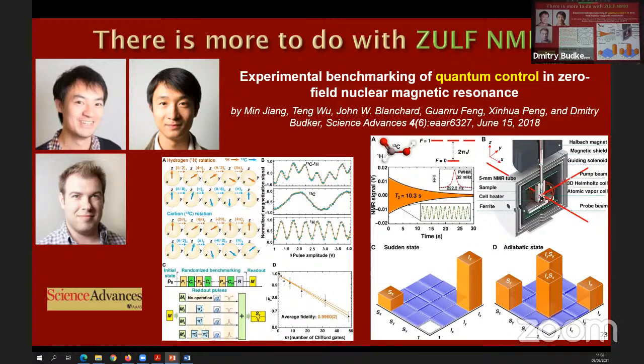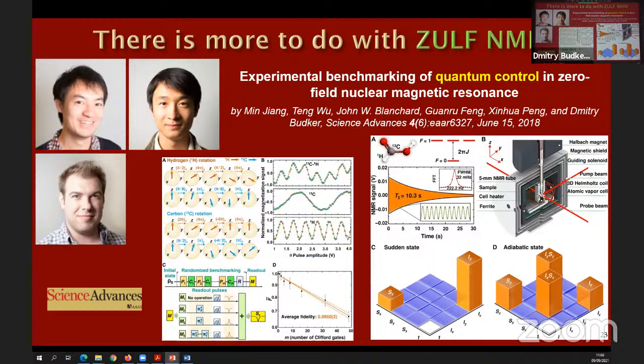The tricky thing is that if you have two qubits, you need to be able to address them separately. But if you work at zero field, it is tricky because if you apply a magnetic field, your spin starts rotating. But not only the proton, but also the carbon rotates. So you can't really selectively address them at zero field.